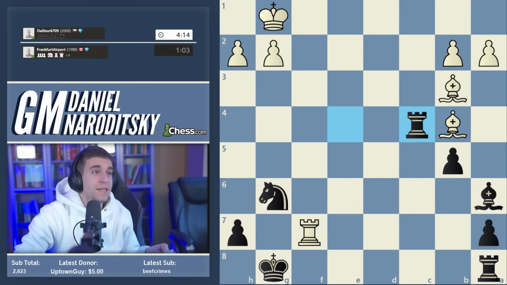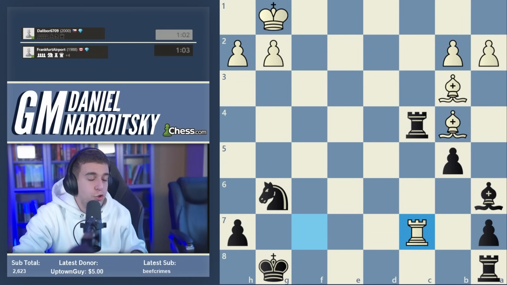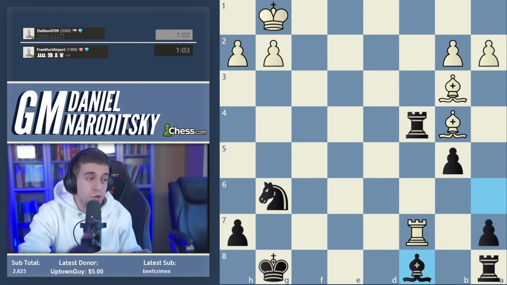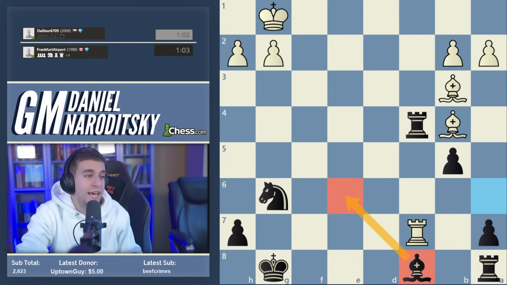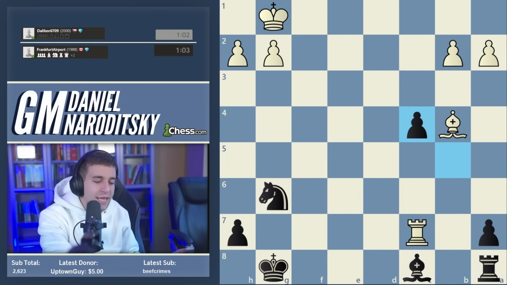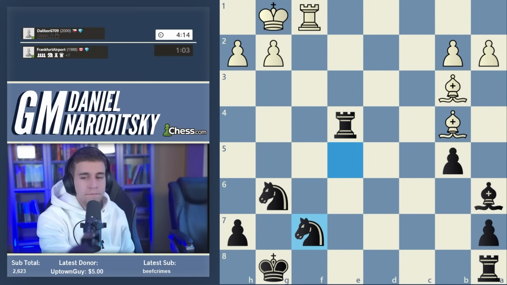Now, according to the engine, white preserves some practical chances with rook c7, because black's king is so bad and black's minor pieces are so bad that it's really, really hard to untangle. And here the best move is just to bring the bishop around to the center. Bishop c8 is a really strong move. And okay, black will have to demonstrate some technique, but this is winning. This is winning. Does that make sense?